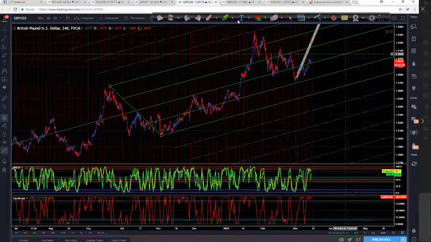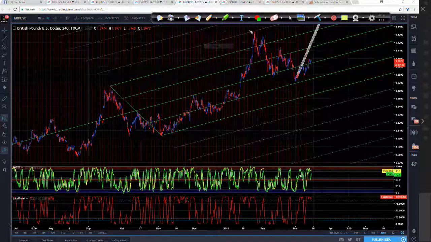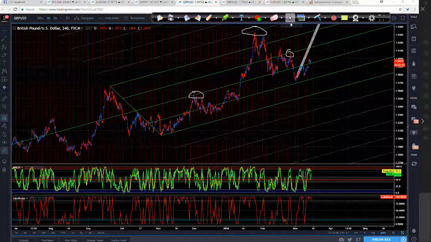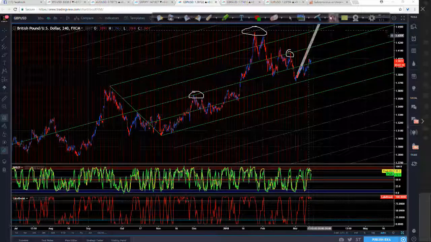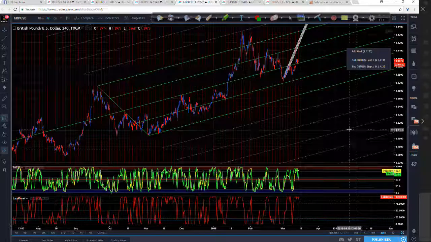So again, nice fork here. Price left the fork, came out right to a warning line. Andrew says if it's going to leave the fork, that's the first logical place it's going to go. Pretty good set fork at this point. We have a median line hit pretty much to the pip, and then we have a warning line hit, and we have another Fibonacci hit here. So this fork is good to go as far as being tradable. This is one I would copy. You're going to get some pips off this one.